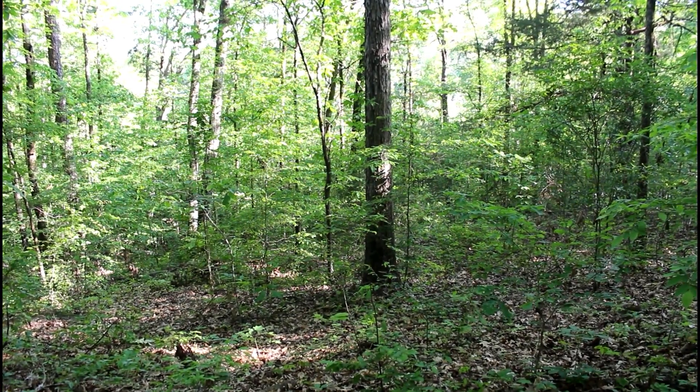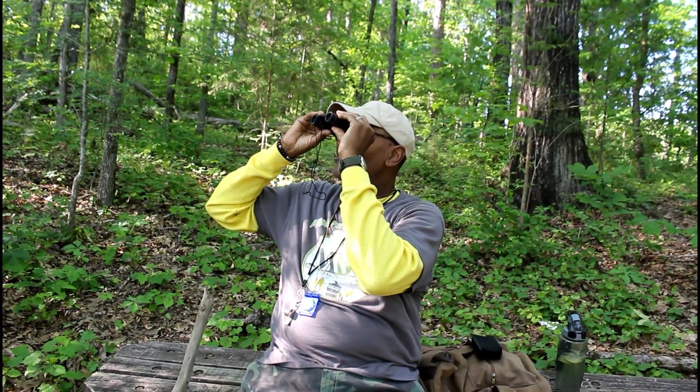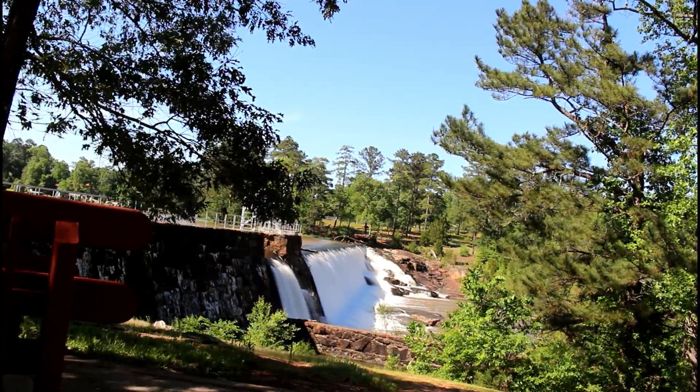We've been outside for a while on the trail hiking, we've got our heart rate up and a good sweat going — but that may not be you if you're a person who can't overextend themselves or who may be a little bit physically challenged. No worries, the state park has you covered. There's a bench that serves as a respite for rest, relaxation, and also catching the sounds of silence. This time can also be used to reflect and observe, such as what I'm doing here with my binoculars, and to take in the scenery with the naked eye.